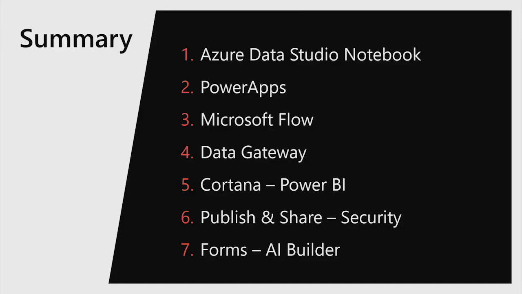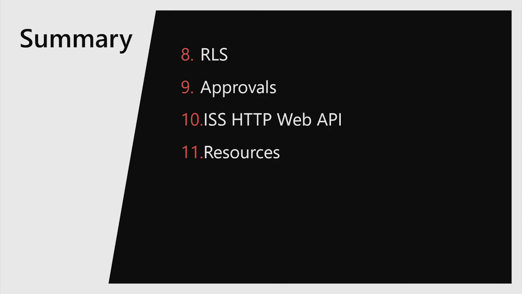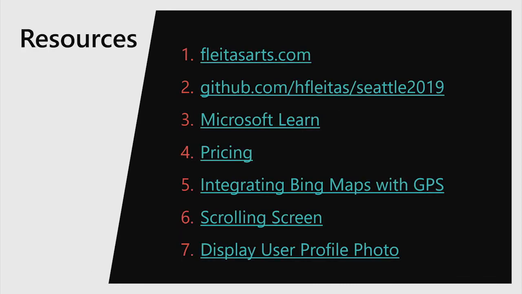Going to summarize all of that. I know that was quite a bit. Talked about Azure Data Studio, building the schema first, several PowerApps, Microsoft Flow, the data gateway, how we talk to SQL Server, Cortana. We also covered Siri, how to publish and share your apps. Looked at AI Builder and processing forms, role-level security, approvals, quite a bit of content.